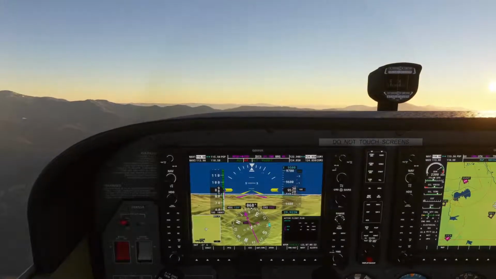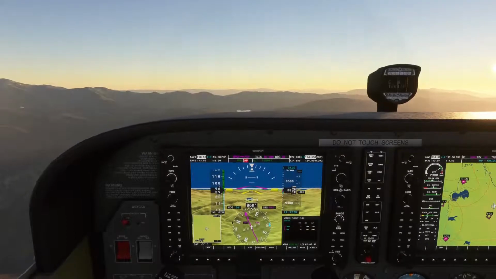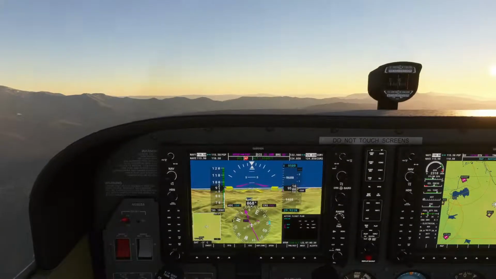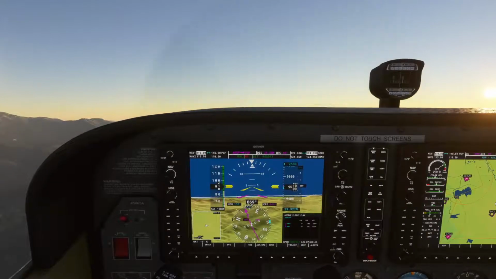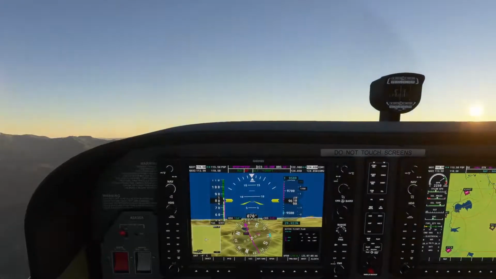Doing a lot of trimming again so I can release the pressure on the yoke. See, it just wants to go out of control on me.